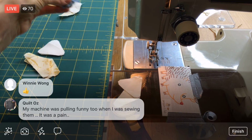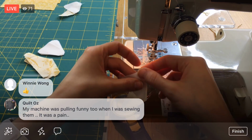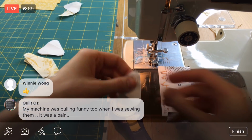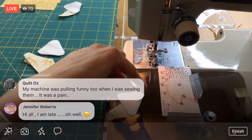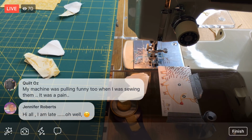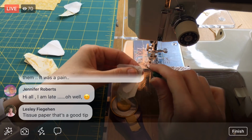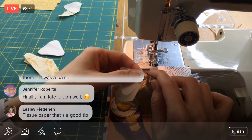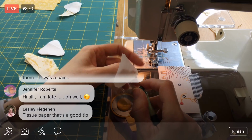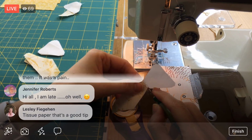Oh, your machine was pulling funny too when it was happening. It can happen when you start with like some points and you're putting the points in. I wonder if it would be easier. It'll probably work. You know what? I'm going to try something else because that's what happens when you go from like a point to a bigger area. All right, let's get a real seam ripper out here. I'm going to try one other trick to see if I can get this, but let's just pick out these couple stitches without trying to ruin my corner too much. Come on.